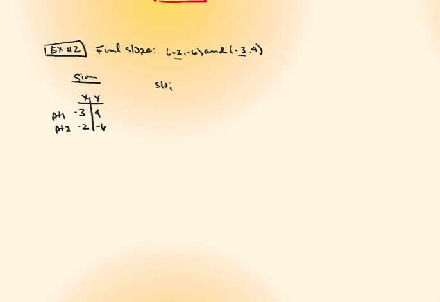Okay, so slope has a symbol of m. Slope stands for what? The change in y compared to the change in x. Slope stands for change, a subtraction, so y sub 2 minus y sub 1 divided by x sub 2 minus x sub 1. So slope equals y sub 2 tells us to go to point 2, find our y coordinate. Our value is -6. Take out the symbol y sub 2, replace it with the value of -6, minus y sub 1 tells me to go to point 1, find my y. My value there is 4.